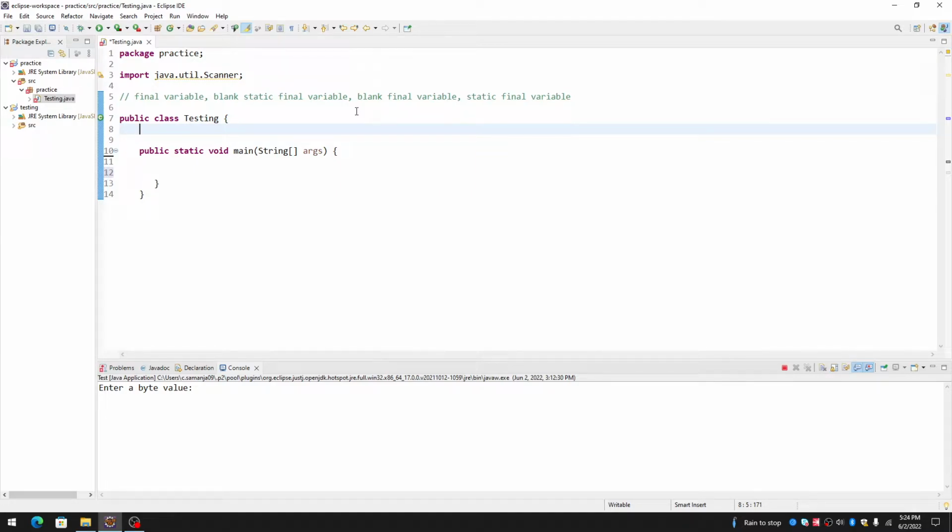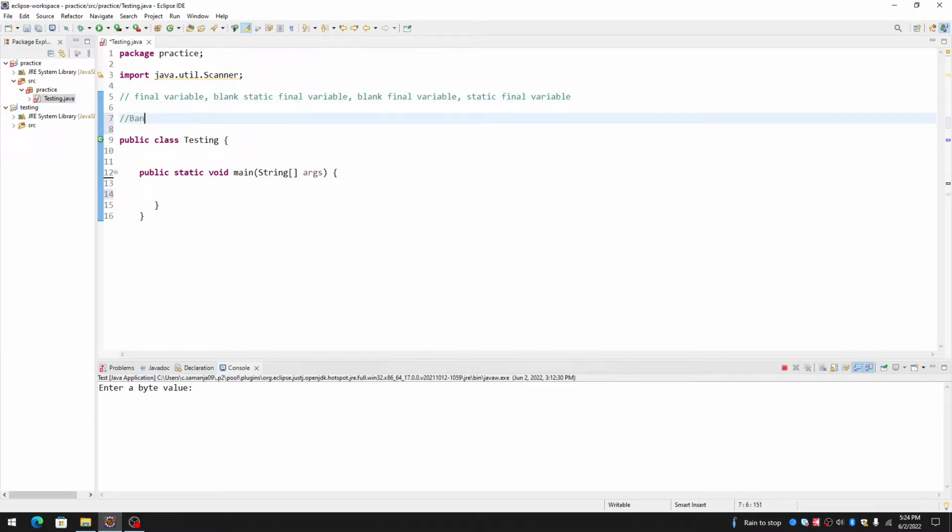So suppose this is a bank, and you work in Bank of America, BOFA, and you are creating an application that takes in the first name of the customer, the last name of the customer, and the SSN, the Social Security number of the customer.